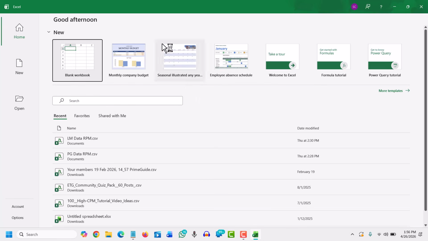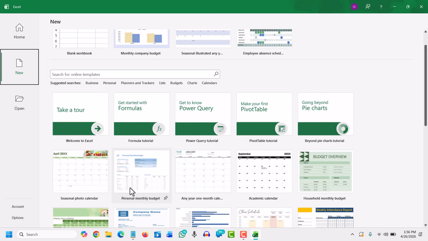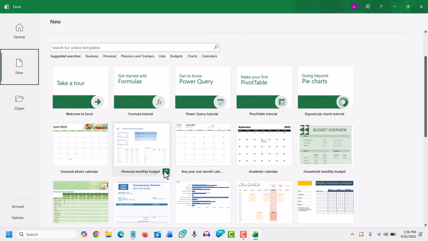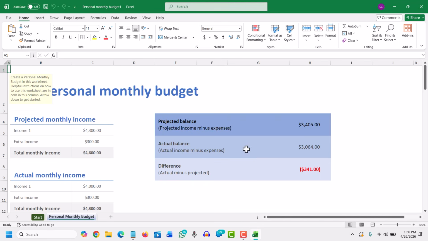and once you open it, it should look like this. Basically, we need to go to the templates first. Here at the right hand side, we have more templates. We will click on that, and then you will find options like the template. So monthly budget, this is the company monthly budget. And if you scroll down, you will find personal monthly budget, household monthly budget, and balance sheet. So we will click on personal monthly budget, and then we will click on create, and here we go.